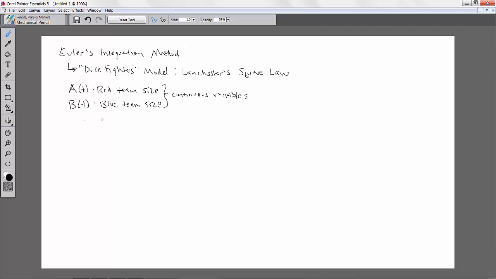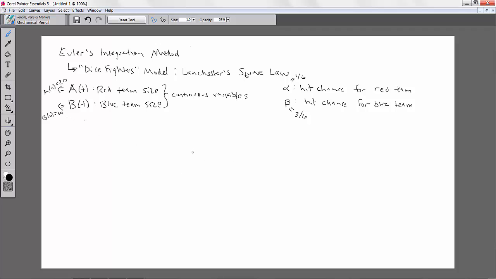So in this case, the problem is set up such that the red team has a strength, alpha. So alpha is the hit chance for the red team. And similarly, beta is the hit chance for the blue team. And in our examples in class, we had said that alpha was 1 out of 6. So being able to roll a 6 was considered a hit for the red team. And for beta, we considered that to be 3 out of 6, being able to roll a 4, 5, or 6 to consider a hit. And in our in-class example, we had considered the initial state A of 0 to be 20, and the initial state for B to be 10.